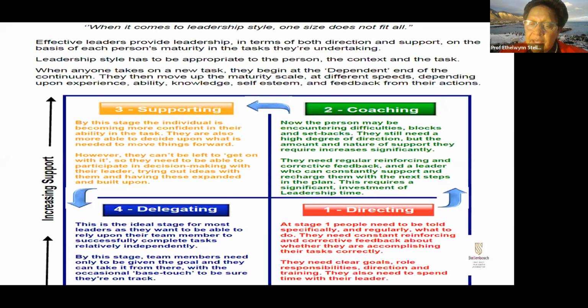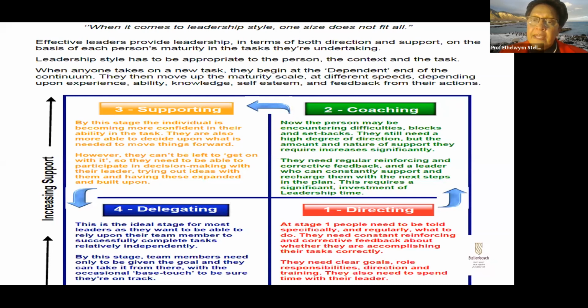And this may not only apply to neophytes entering the health environment. It could be somebody that's going to specialize. Now I want to be a surgeon, but I haven't been in a theater. They need to orientate me. They need to show me around. You have to start at the bottom by guiding us. And slowly we get smarter and smarter. Then we get to our next stage, which is coaching.